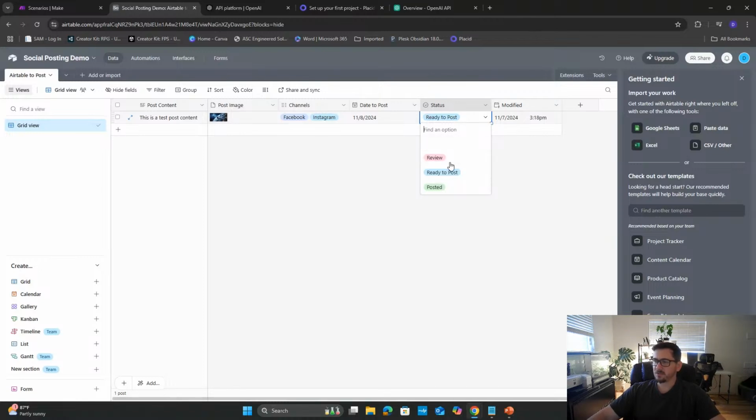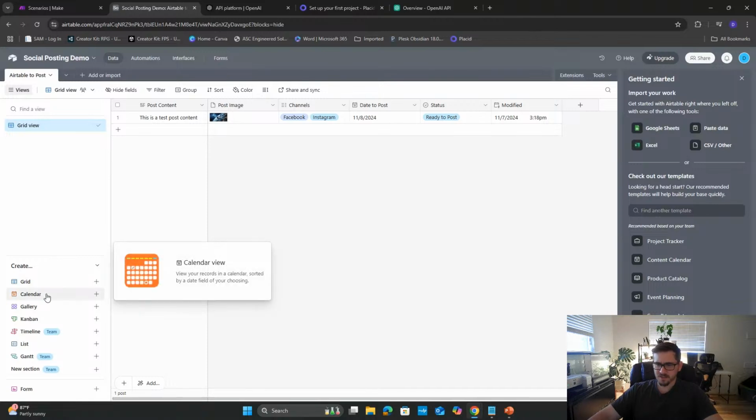We want to basically set up another table that puts the completed posts into our Airtable to post table, and then it'll put it in there in the review state. That way you have the ability to review the post, make any changes that you need to before it actually goes live. Now, this is what the post is going to look like. So this is kind of the complete dashboard.